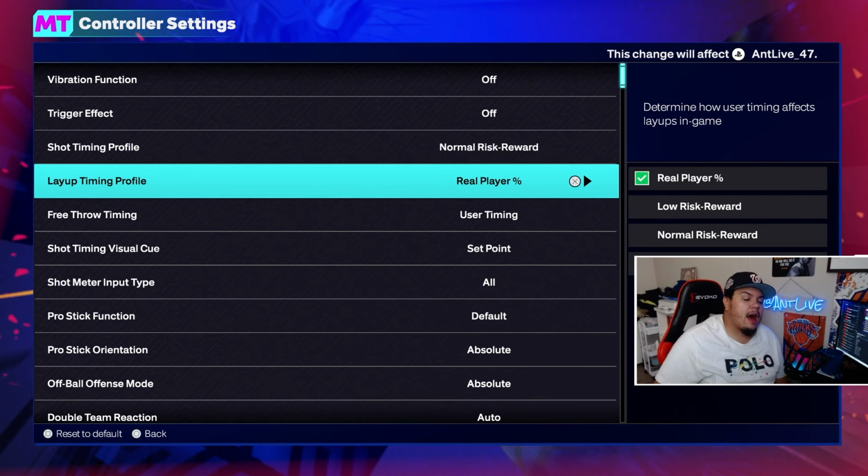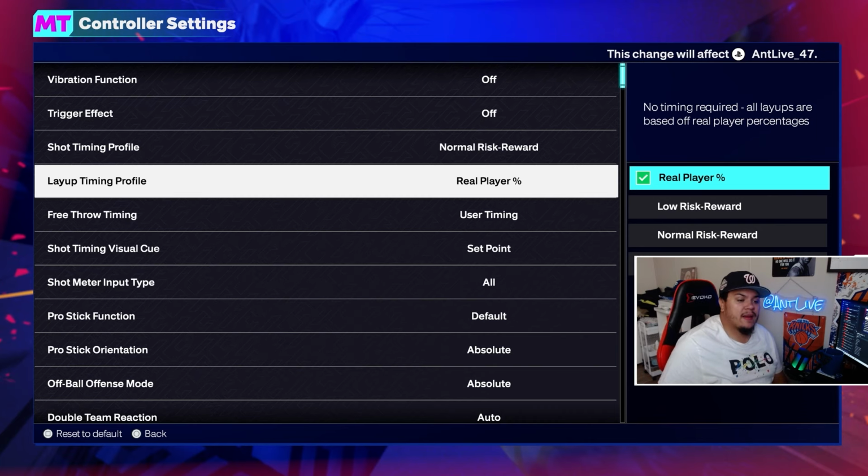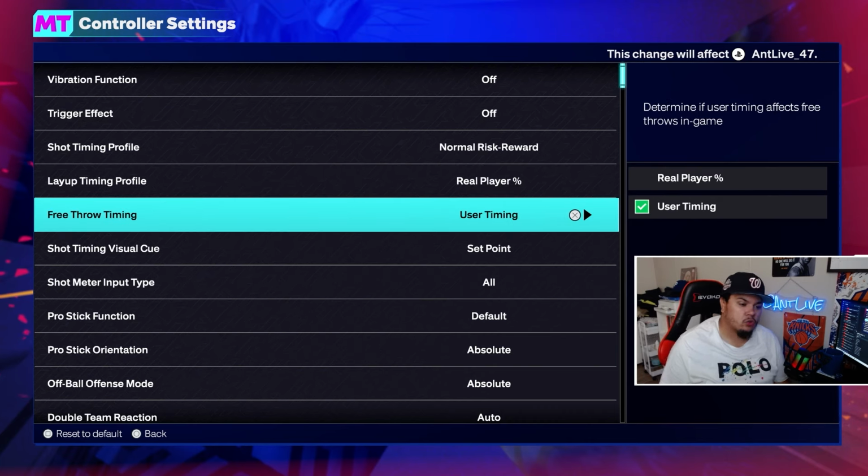Now, layup timing. I've only run real player percentage. I haven't tried anything else. I know people do run high risk reward, which is also good. But for me, real player percentage is the easiest. It keeps it the most simple. Now, free throw timing, obviously user timing.